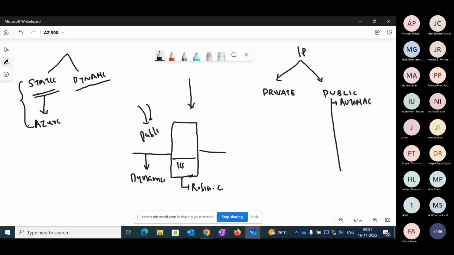First point: each region, because the moment you create a resource or a public IP address, you are aware of the concept of region, or in our terms a data center. Each region or data center uses a different address range provided by the CSP.